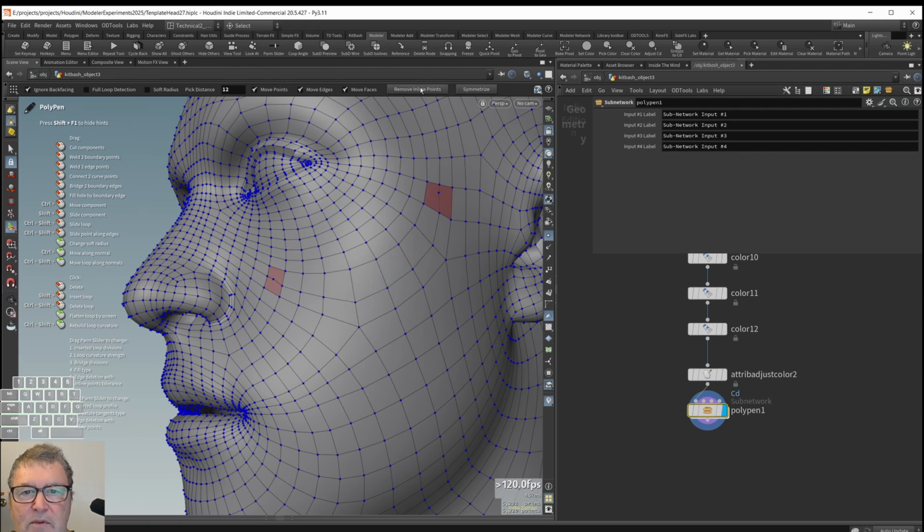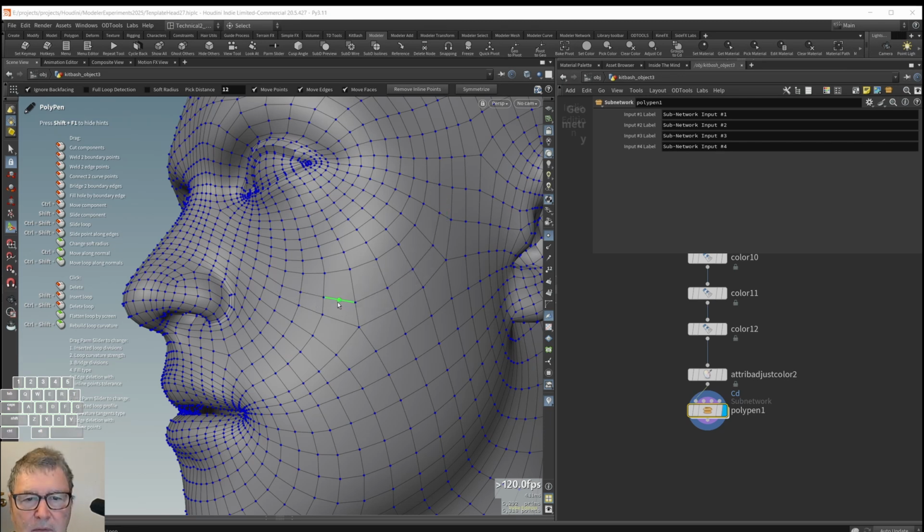Then if you remove inline points, if the angle is not too great, that'll remove the inline points. That's very handy. I'm going to undo that. If the angle is greater than a certain amount, then remove inline points won't work, but it will work if you hold down the Z key and the middle mouse button and then drag to the right. It'll increase the tolerance and then pick up those points.